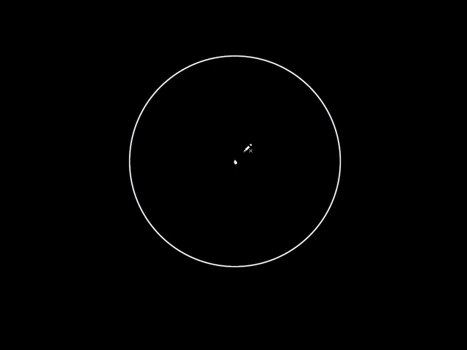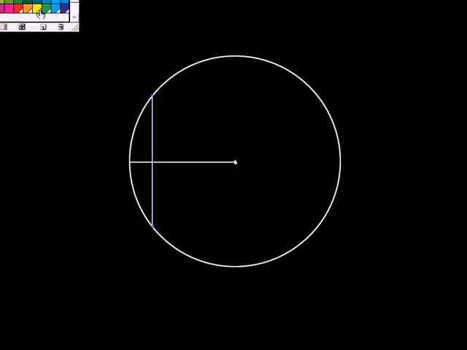All right. You got a radius coming from here, and then you have a 3. 3 is this little itsy bitsy part, right?